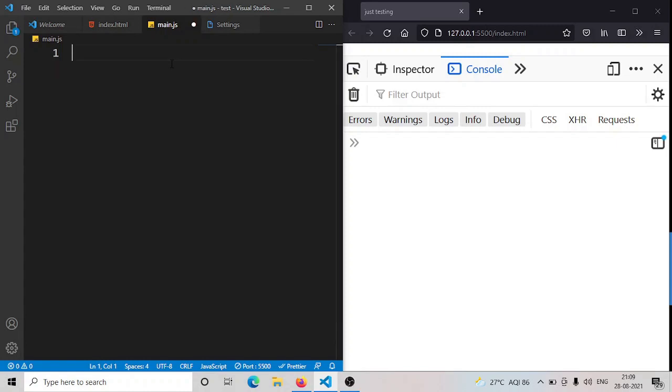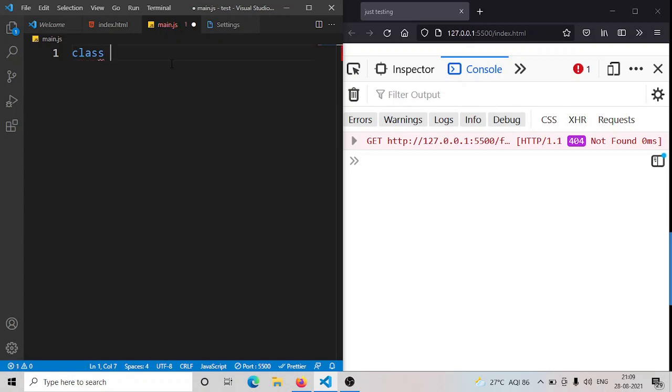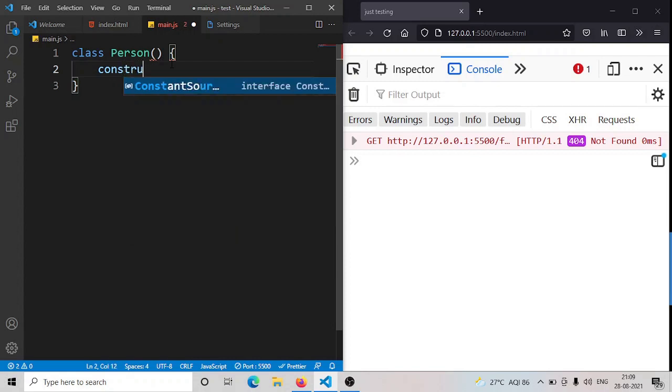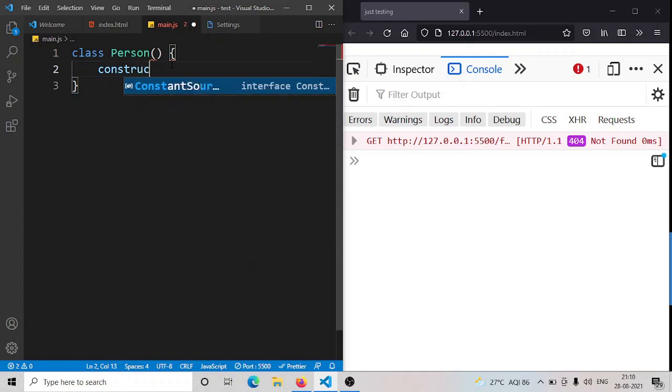So let's see how it behaves in a class. So class Person, the constructor, my bad.